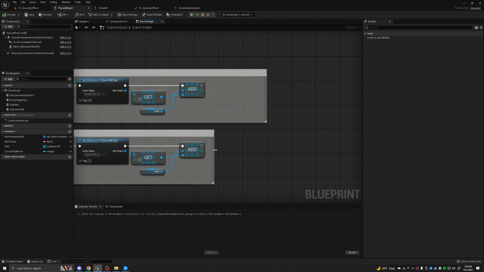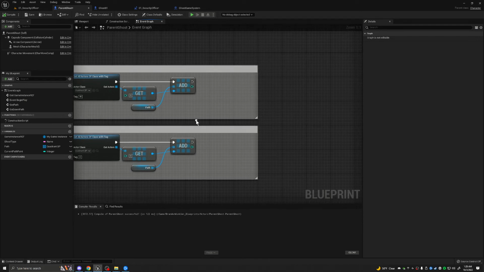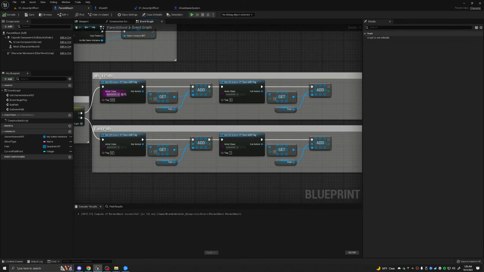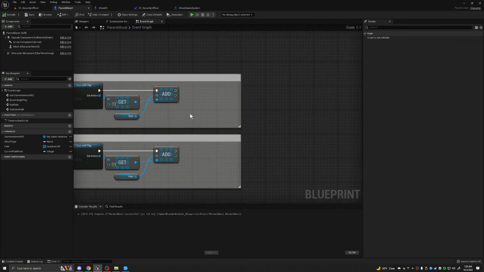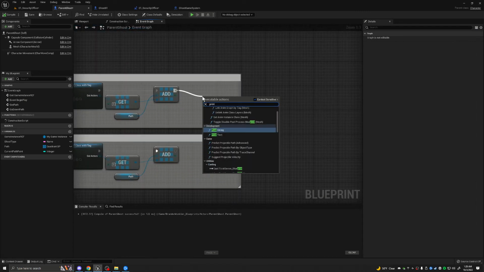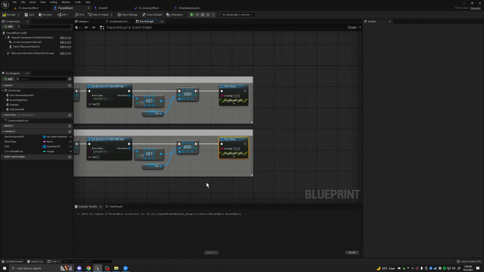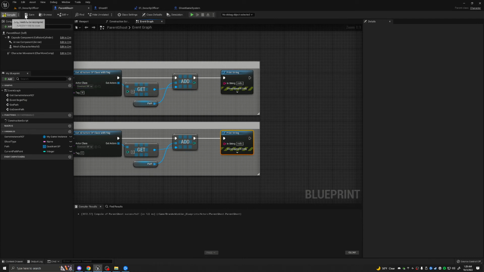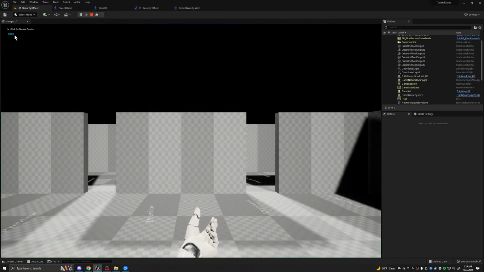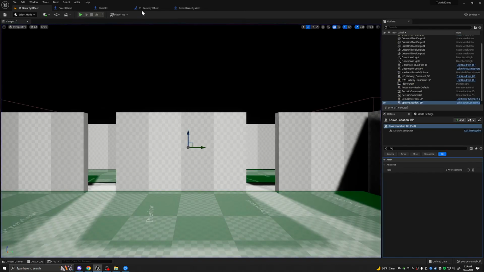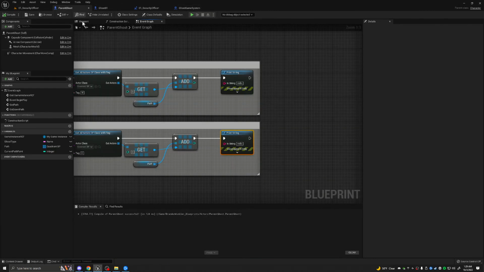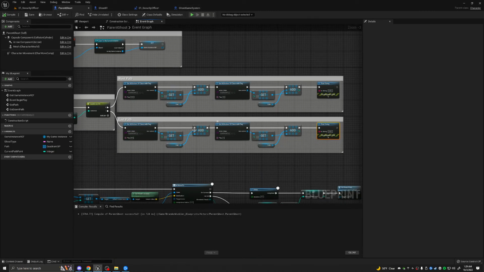So what we need to do is add print strings to a lot of stuff to make sure our logic even makes sense. So what I'm going to do is at the end of west and east path, we are going to create a print string like this on both of them. And first off, let's just make sure we even get a hello. So now we know, because we got the hello there at the top left, I'll do it again in case you missed it. We know for a fact that this code is being run.